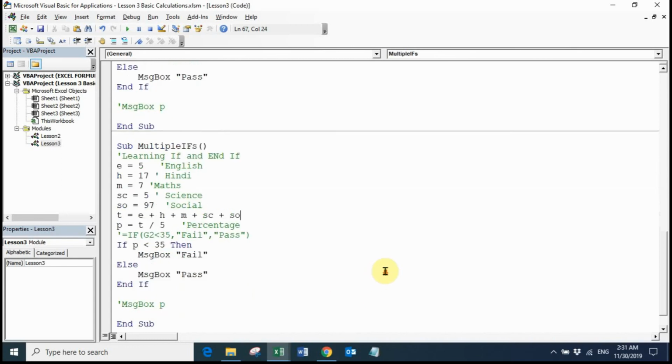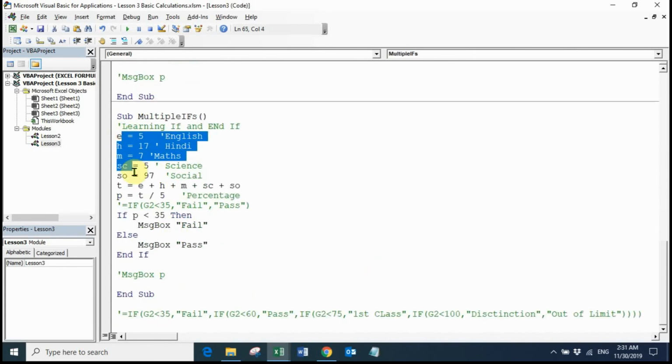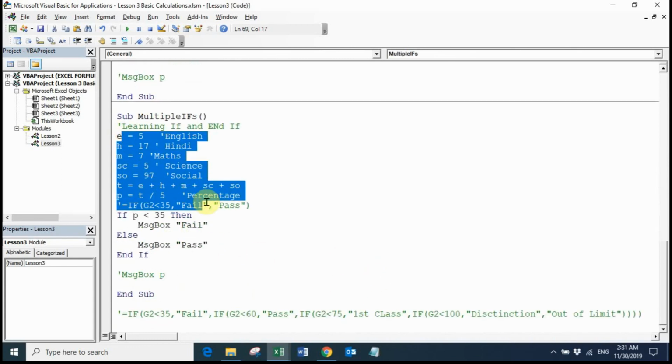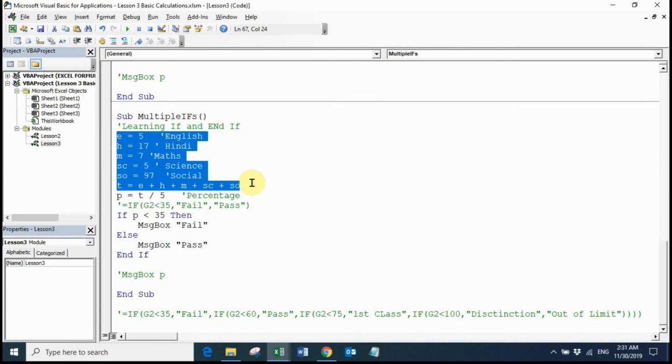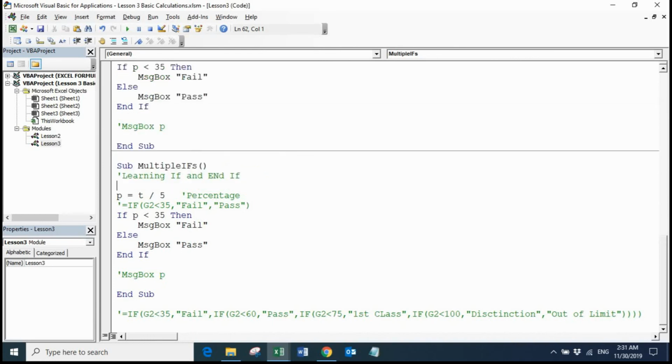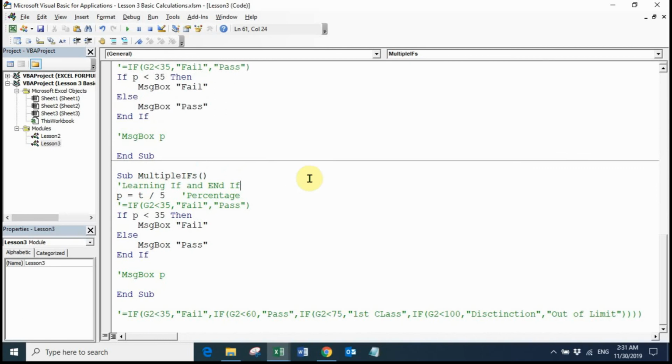From here to here, what I don't need is the calculation, because I don't want to calculate again and again. So I will just consider my total percentage with some value. I deleted that part, and instead of all the calculation, I will just provide a real number. So let's say my total percentage is 50. Then what will happen?